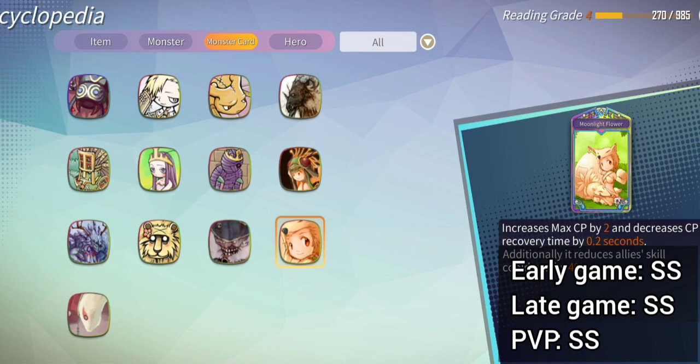Moonlight Flower, easily a top 1 or top 2 card to get. Aside from it being a passive, it gives you a total of plus 5 CP when it's fully upgraded. Plus, it gives you a much faster recovery time, and it also reduces the cooldown of your heroes' skills. So, easily have to get it.